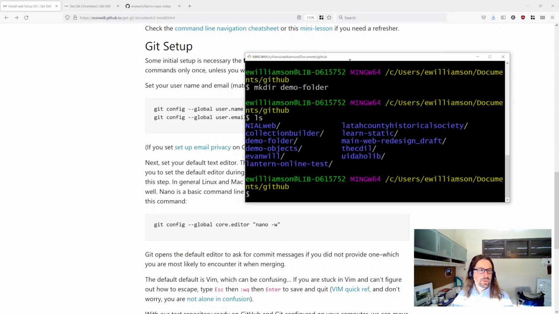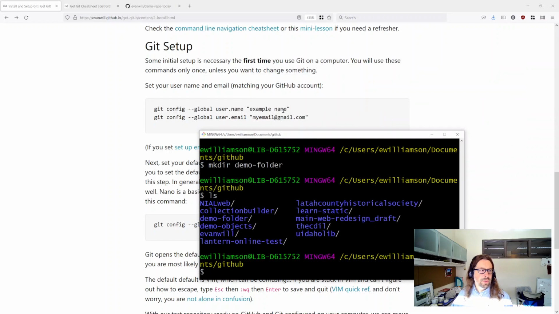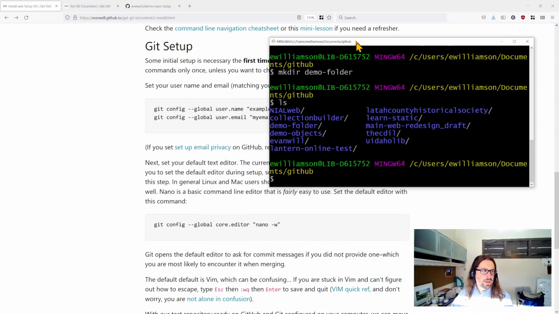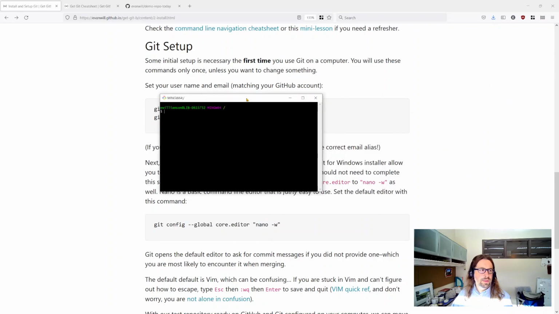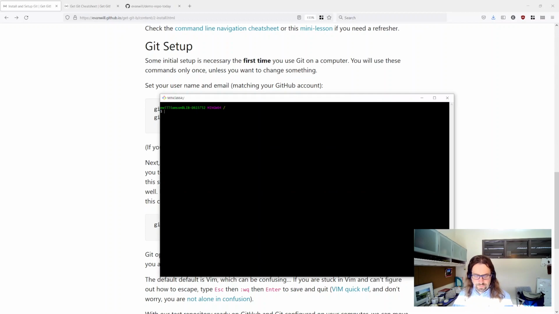And so you're going to use this command, and it doesn't matter where you are when you do this. You can just open up a fresh terminal here, and I'll make that bigger and zoom in again.